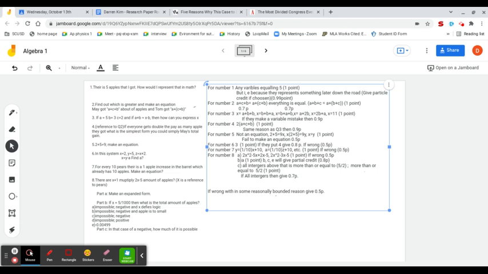Number five, not an equation. Yes. Number five, if you look over here, 2 plus 5 = 9. That should be not an equation, and that's one of the answers you could give. Or you could make an equation out of that for some reason, like 2 plus 5 = 9. But I said make an equation. I never said that you have to follow any of the rules I said. So that is purposely wrong. 2 plus 5 is wrong. Anyways, you could put x equals y for all I care. As long as it's defined as an equation, it works. Okay?